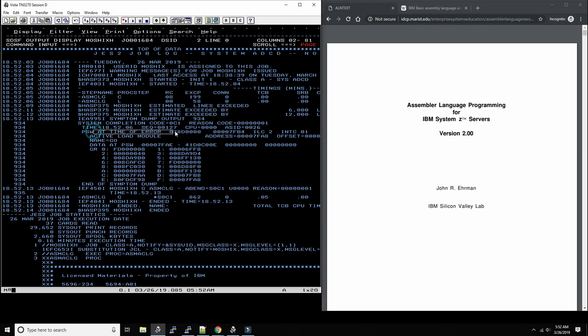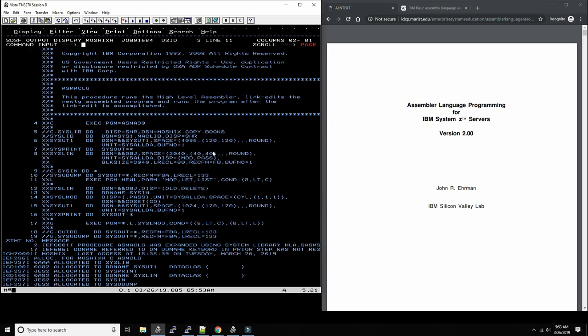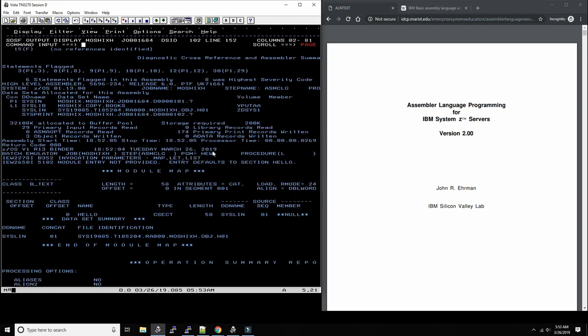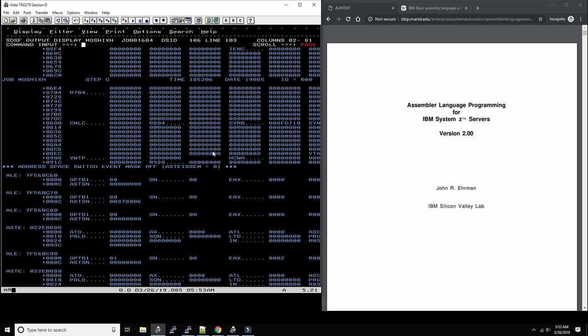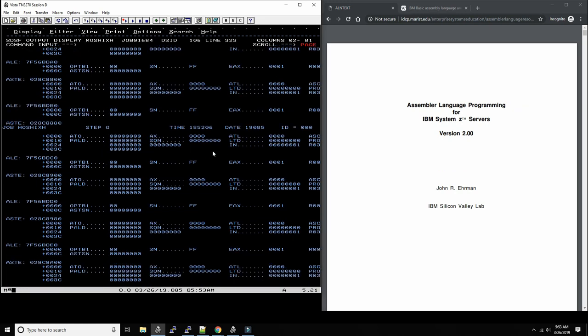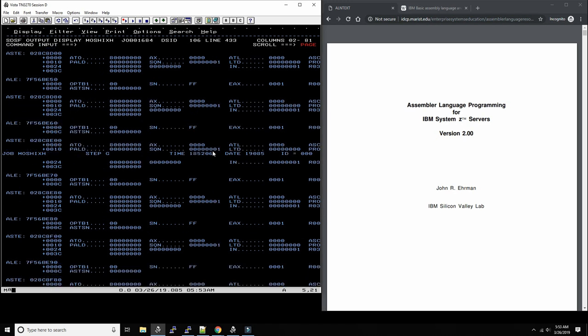This is the program status word, basically the state of the processor when this happened. The instruction that caused it was 2 bytes long, and this is where this happened, okay, at this address. So we could now go, which you see here, this is very similar to this, register 12. Okay, so something happened here. Let's go see. So it happened within the address space, so this is the full output of the dump of the address space that caused the problem.